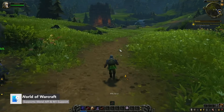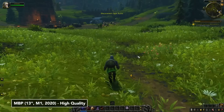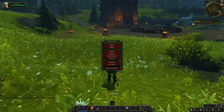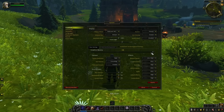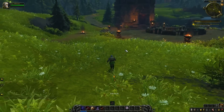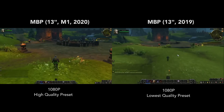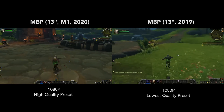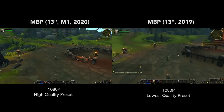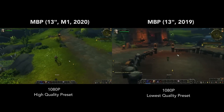World of Warcraft, as many of you may know, has official M1 support, so it runs pretty well. At the highest quality preset it runs at about 30 to 40 FPS, which is not bad. Some people have claimed they can get 60 FPS, but for me it's not getting there — I have to lower the quality preset to around high for something above 40, or medium to hit 60. The Intel Mac can only get 60 FPS at the lowest quality preset. But all in all, the game is still very playable on both machines.